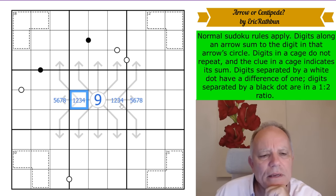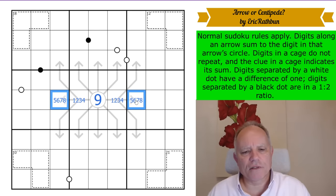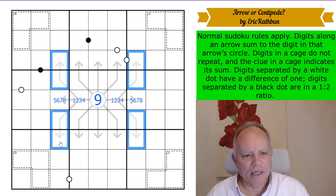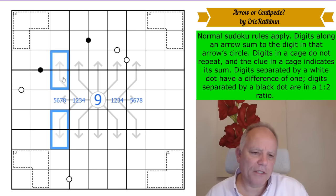No, I don't know. Maybe I need to think more about these. The 4 and 3 we considered, they push 5 and 6 into these cells, and there's only one way to make up each of these sets if you use 5 and 6 here, in the sense that if you have a 5 here, these digits that have to add up to 2 sets of 5 must use 1, 2, 3, 4. If you have a 6, you must use 1, 2, 4, 5.